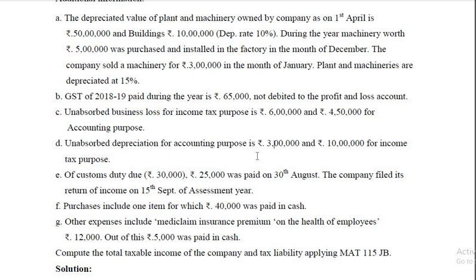Regarding values for income tax purpose, you have to calculate first business income and find out whether there is a balance. If there is a balance, you can set off 6 lakh, and if further balance is there, then you can set off 10 lakh. Let us see later on whether the position is good or bad to set off.